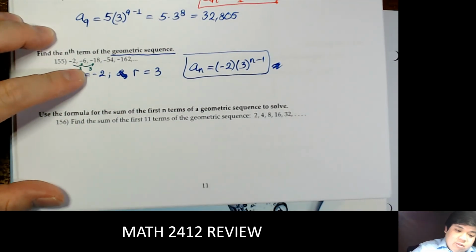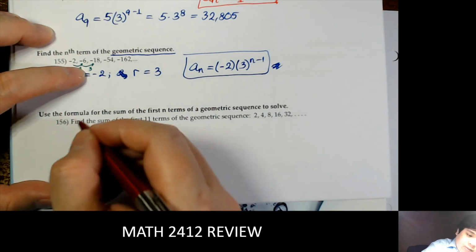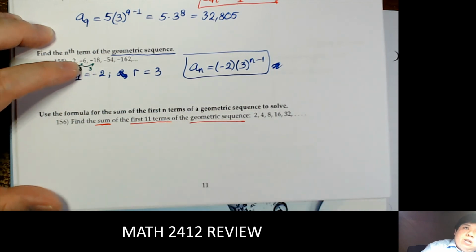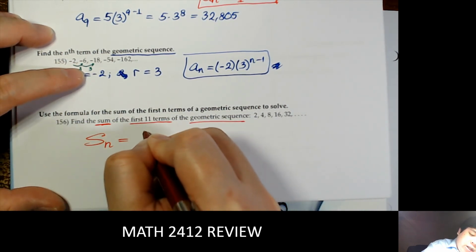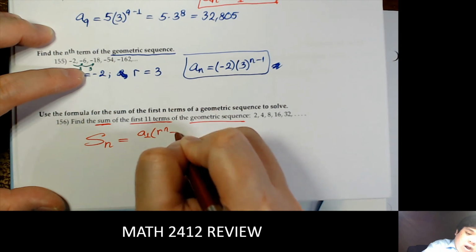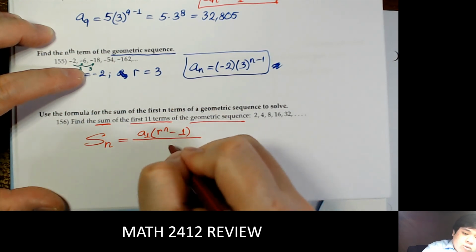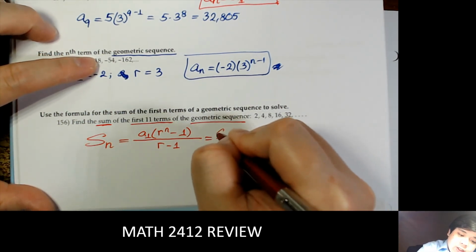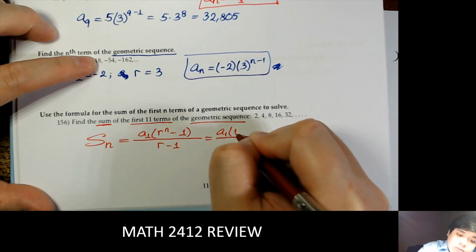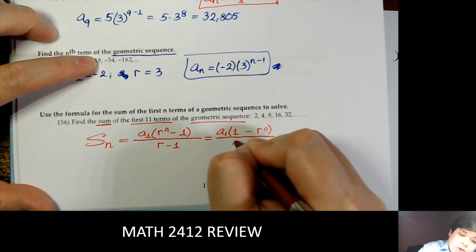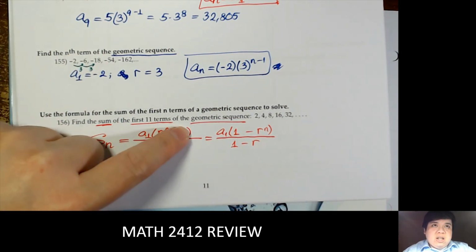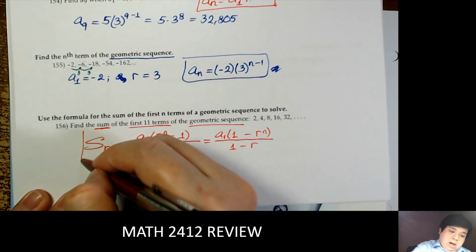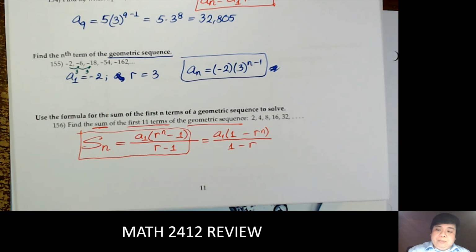Next one is the sum of the first n terms of a geometric sequence. So Sn equals a1 times (r to the n power minus 1) over (r minus 1). Either we use that formula, or we can use (1 minus r to the n) over (1 minus r). So either we start with r minus 1 or 1 minus r. I have to be consistent with this. Usually I'll choose the first one.